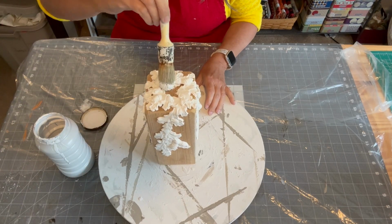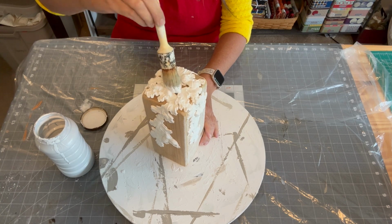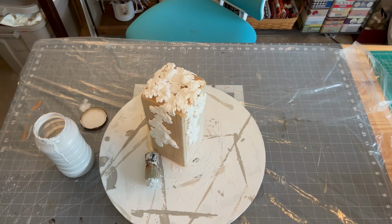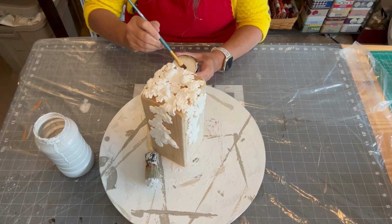I then gave it two coats of paint. When the paint was dry, I gave it a coat of clear wax followed by the antiquing wax. Again, you don't have to antique it, and you can paint it any color you want.